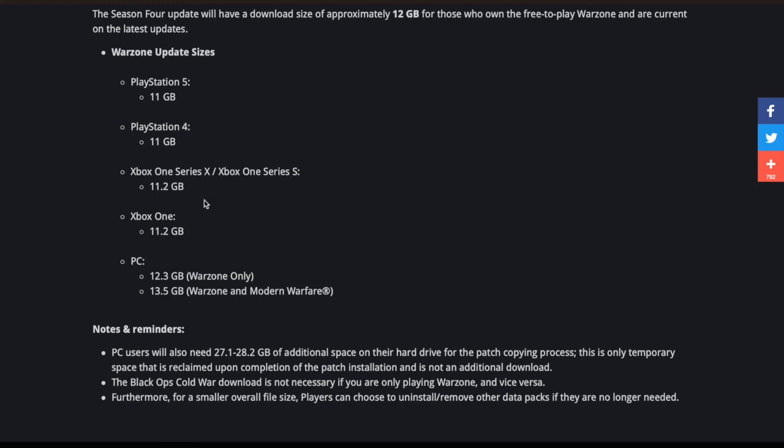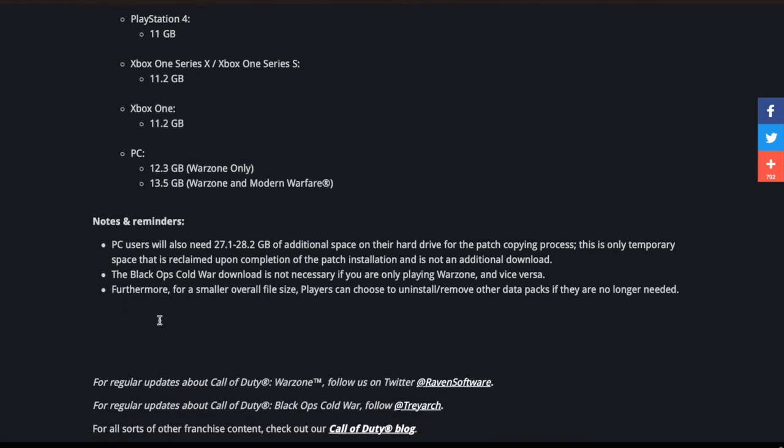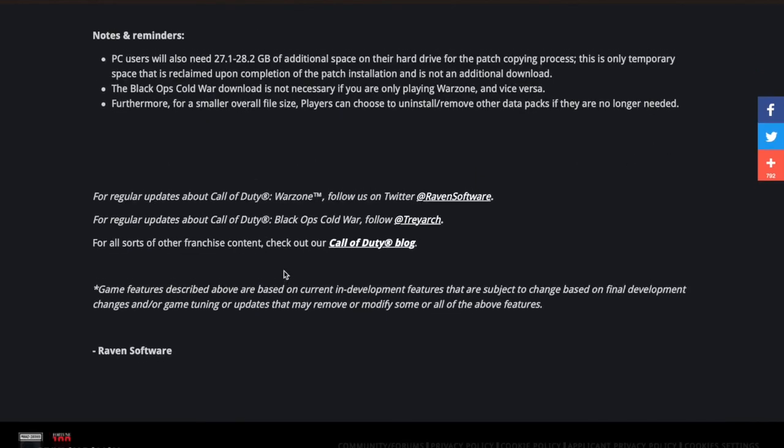These are the update sizes. 11 and 11 for the PlayStations, 11.2 and 11.2 for the Xboxes. PC, 12.3 for standard, 13.5 for Warzone and Modern Warfare owners. And that's basically about it. You'll need some extra hard drive space, and that's about it.